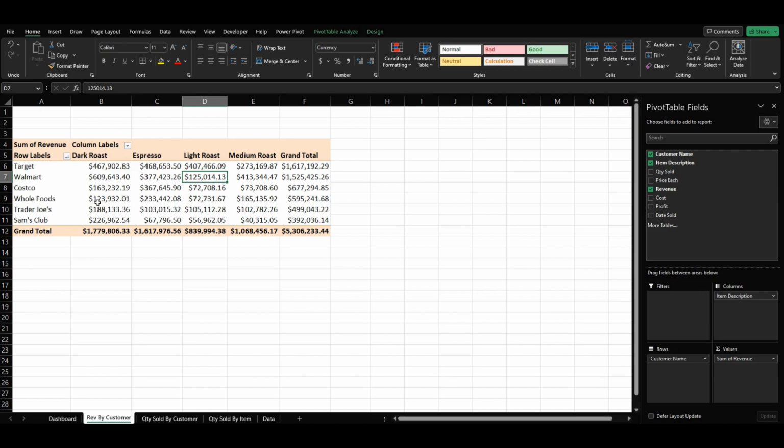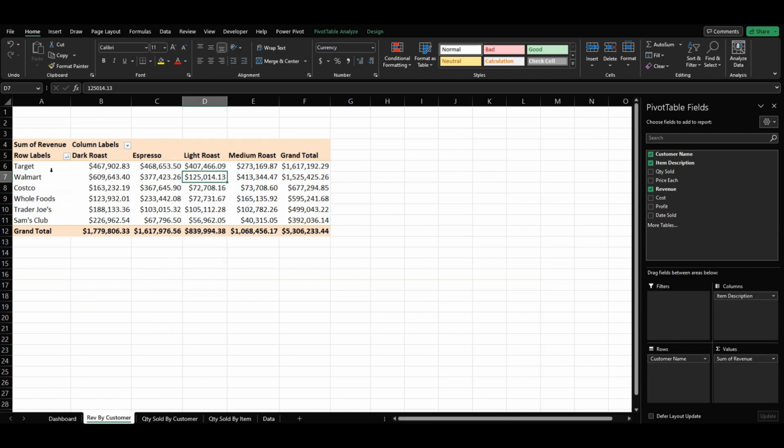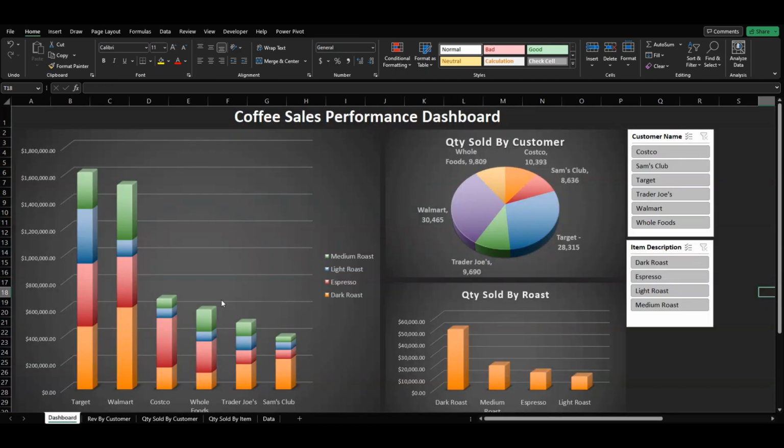It's just condensing all of the information that we have in this table into a lot smaller table for us to look at and manipulate as well. So essentially, pivot tables allow us to aggregate our data pretty quickly and put everything in one spot, which is very concise, so that it's a whole lot easier for us to make our charts and graphs and make our slicers as well.